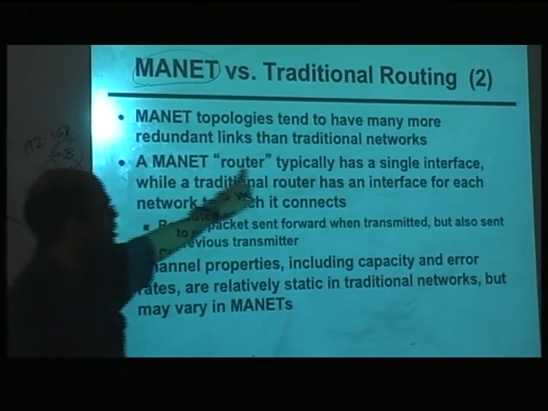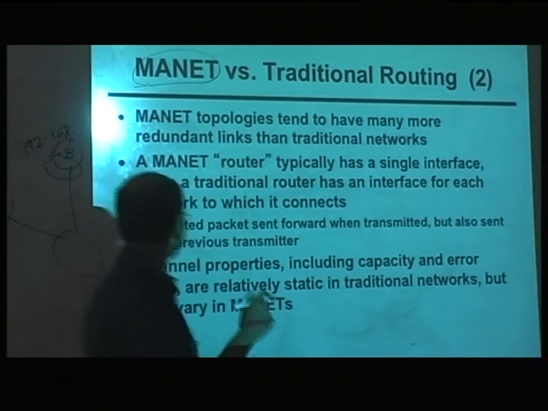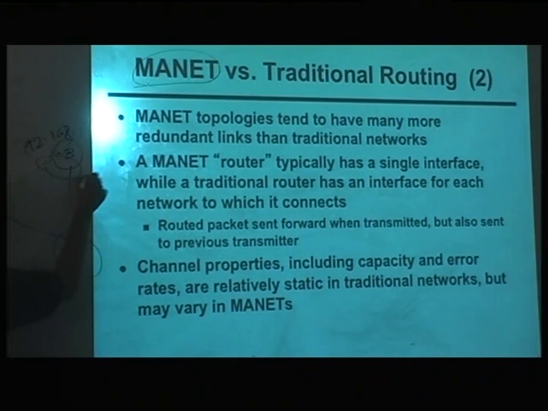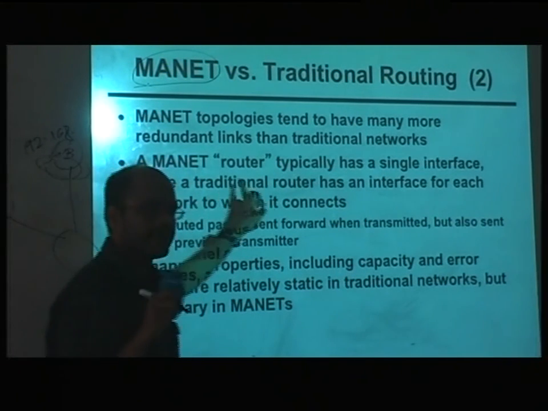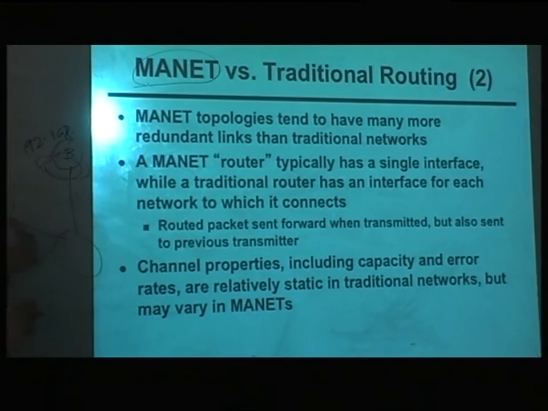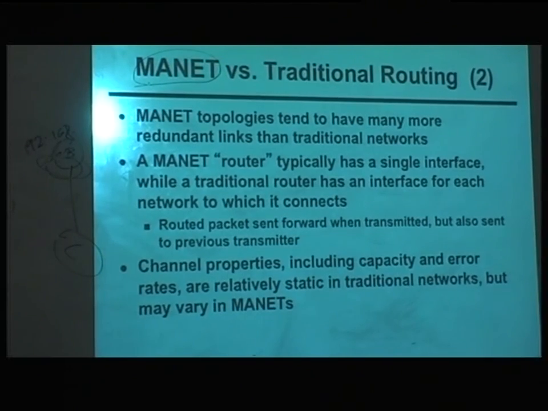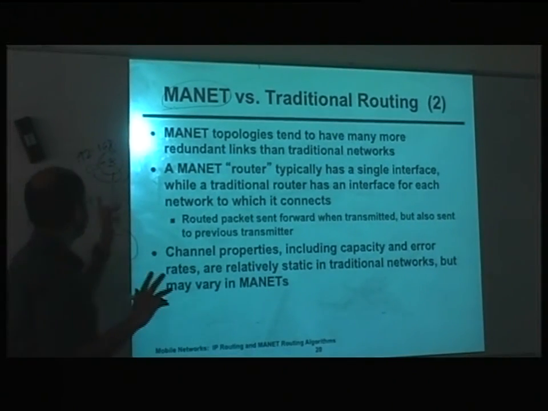A router typically has a single interface, the one that I was talking about. So it's not a different subnetwork. It is still one subnetwork. In the wired internet, there were 2 different subnetworks. Here it is the same subnetwork. It's just that A can now talk to B and C can talk to B. But A and C cannot directly talk to each other. It's also called a hidden terminal. So C is hidden from A.